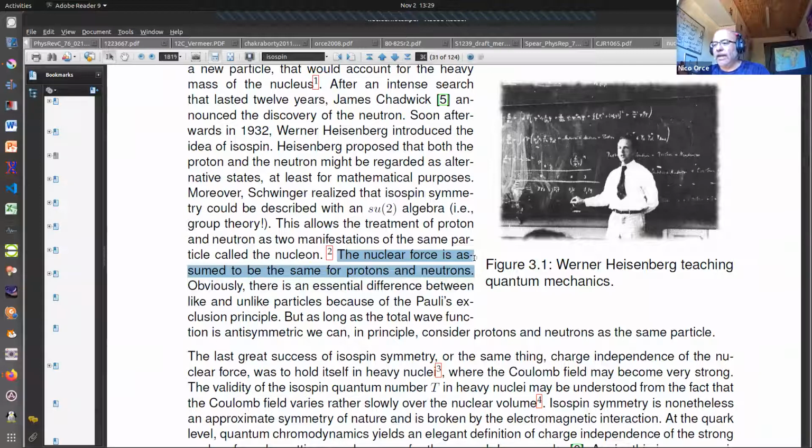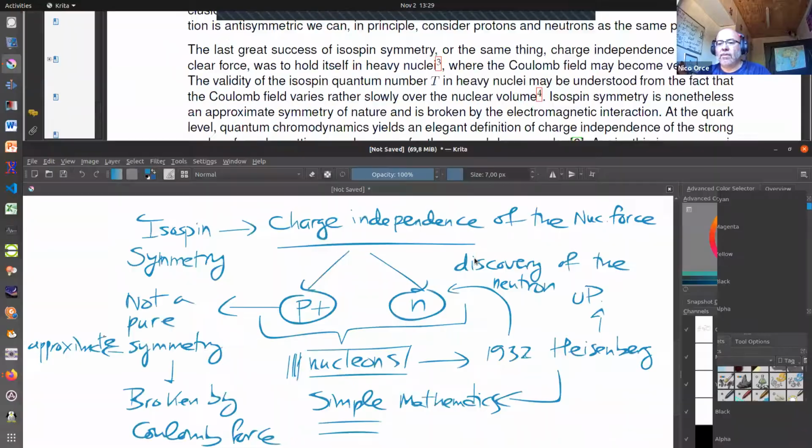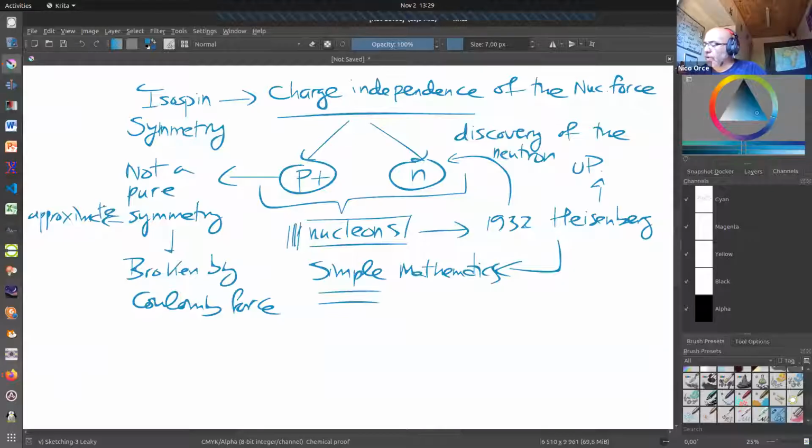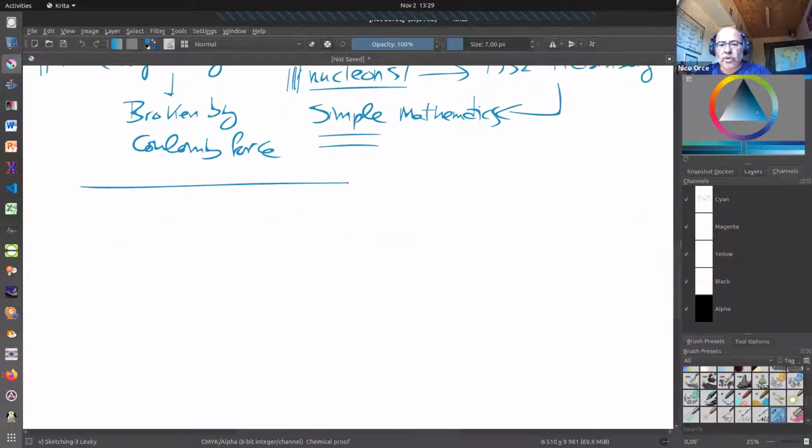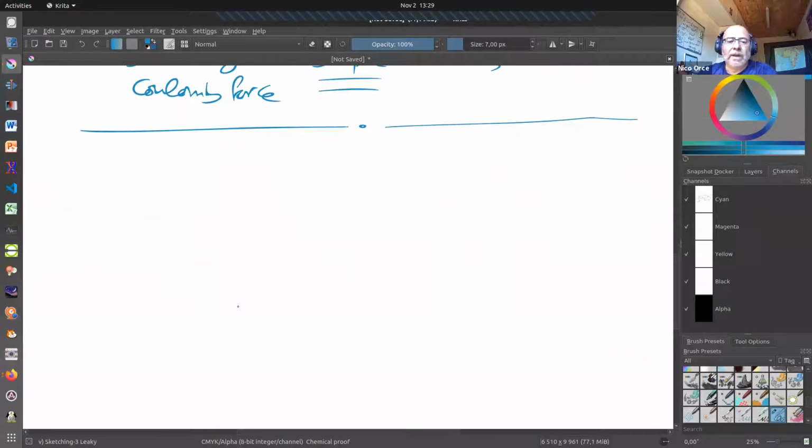this was not entirely true, because as you have more protons and more neutrons, there's something called the shell model, and we go through the shell model later on, but I just want to relate the shell model to isospin. And we learn in our next lecture, in two lectures time, that we have a building for protons and a building for neutrons. And the building looks exactly the same. These are the floors.